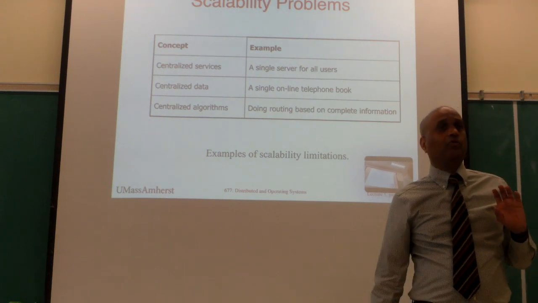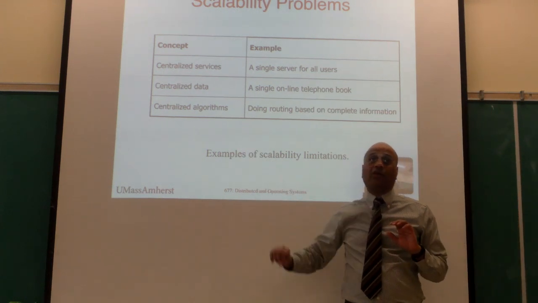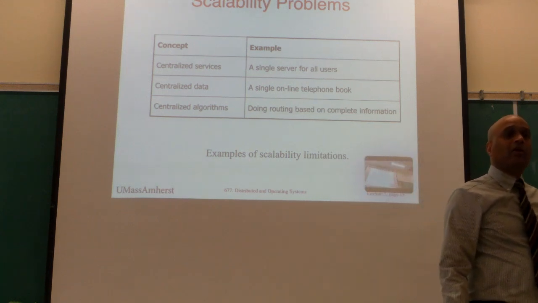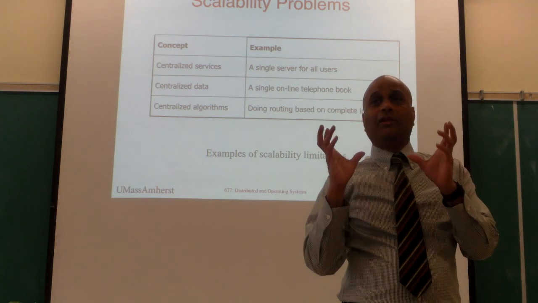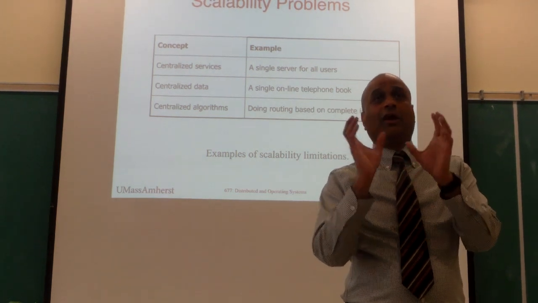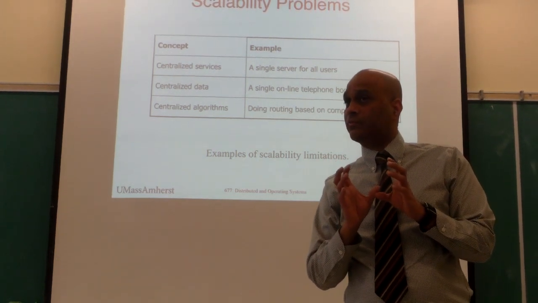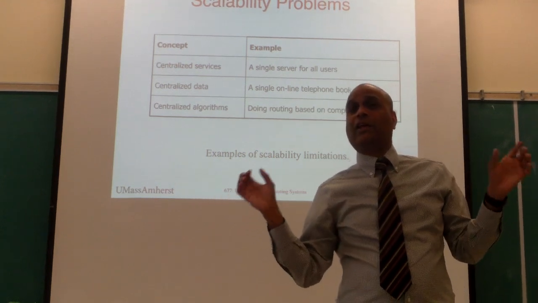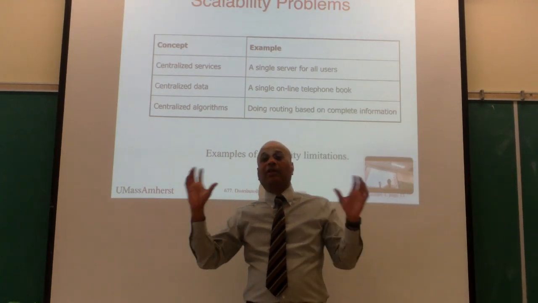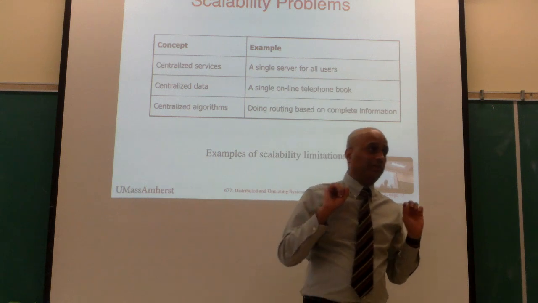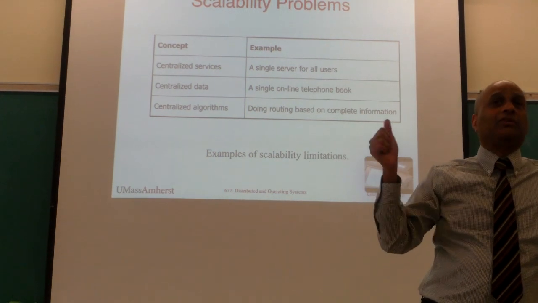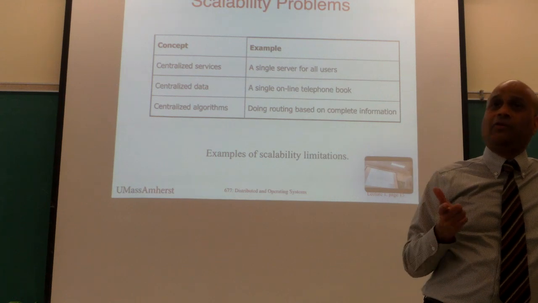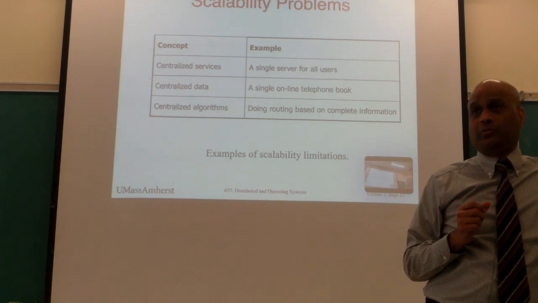And you could have centralized algorithms, which means all the algorithmic concepts you use to write your application are centralized. They have to run on one machine, in one process, as opposed to decentralized, where the algorithm itself, in pieces, runs on different machines. So centralization can take many forms. The service could be centralized, data could be centralized, or algorithms could be centralized.